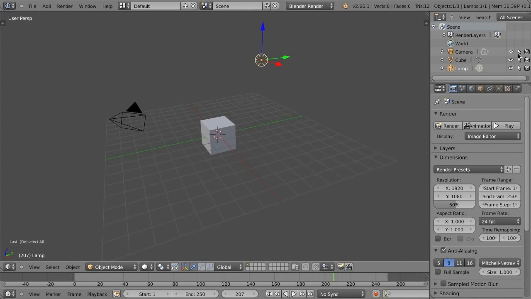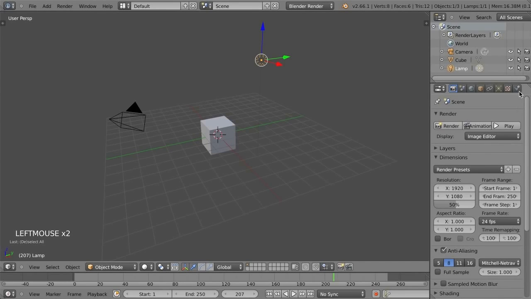Within each one of these, I can also hide them either within the 3D view simply by pressing the eye icon, or I can lock them such that I can no longer select that object at any point, and I can also remove that object from the render. So if I don't want to delete an object, but I want to prevent it from contributing to a render, or perhaps just hide the visibility, I can simply click the camera icon.